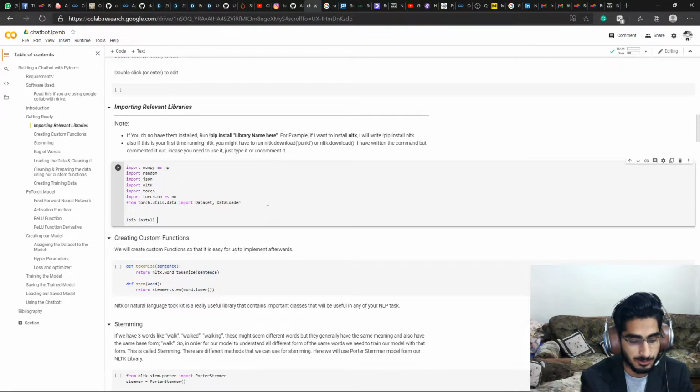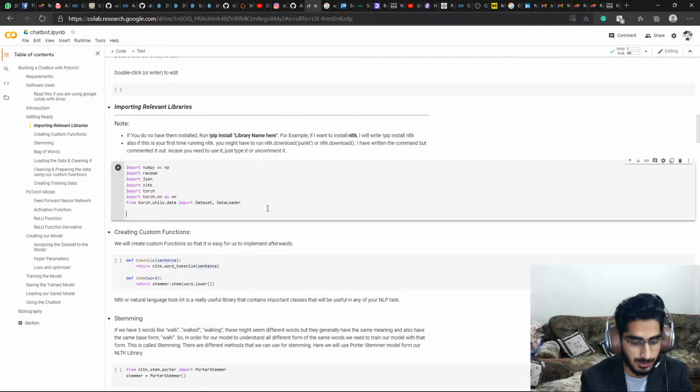Like if I want to install NLTK, I'll type pip install nltk, and the exclamation mark basically tells the notebook that I want to switch to the terminal, and it runs this command in the backend terminal. So all of your libraries are installed accordingly. Also, if you're running this the first time, you might need to run this command.